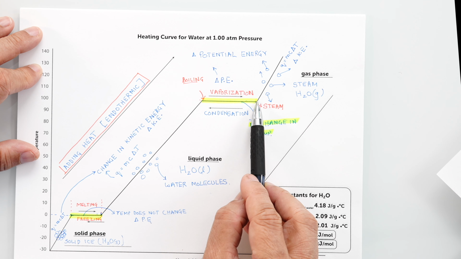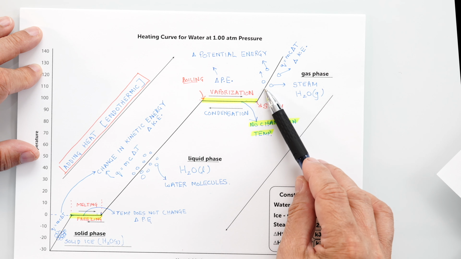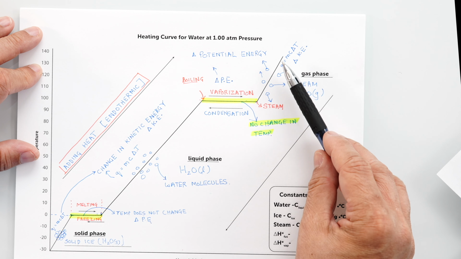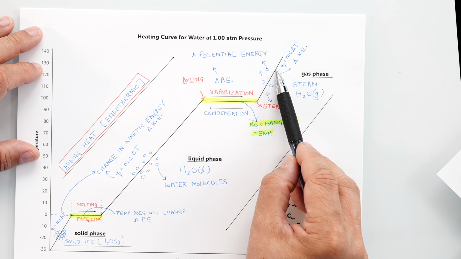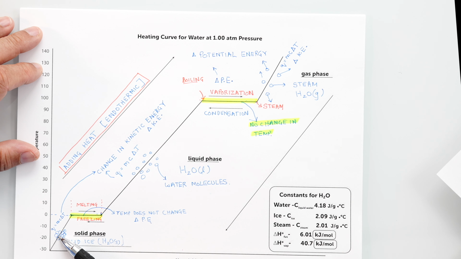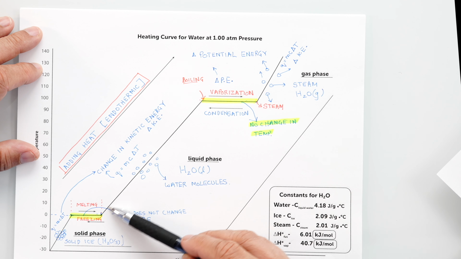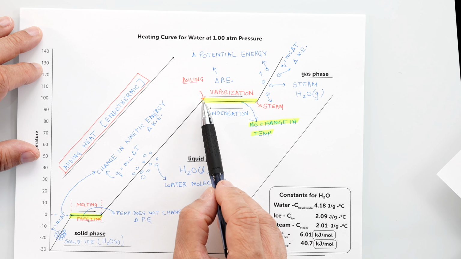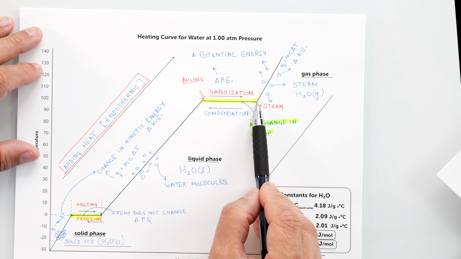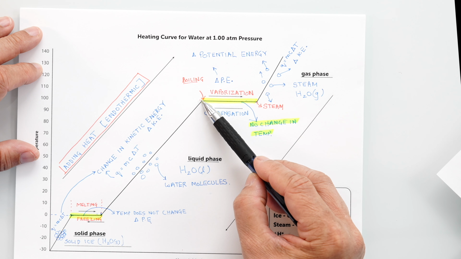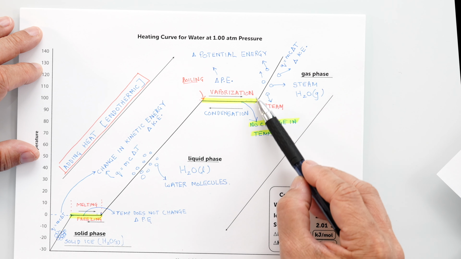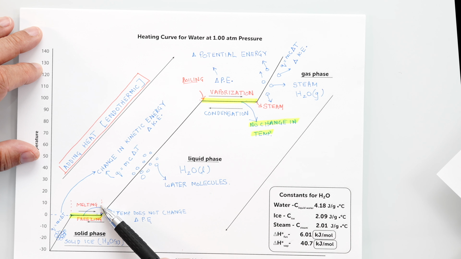So you go from here to steam, and then again the temperature starts rising, and so now you're superheating the steam, and you're going to use Q = mcΔT here. So if you were measuring to 130 degrees from, I think I said minus 20, you would have to add this phase, then you crank it up all the way here, so you'd add Q = mcΔT here. Then you're going to multiply your moles times the heat of vaporization. Then again, you're going to be doing the Q = mcΔT here. So it's just a series of additions. So you'd be adding it from here to here, second addition, then you've got this whole region, then you've got this right here, and down to minus 20.